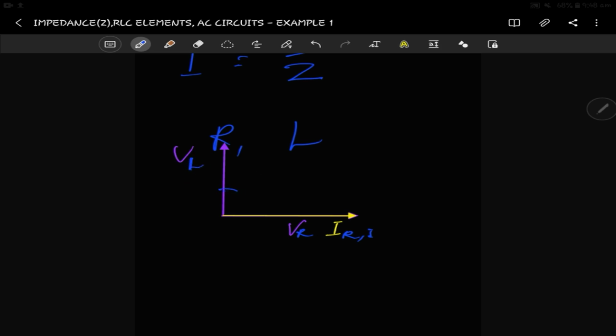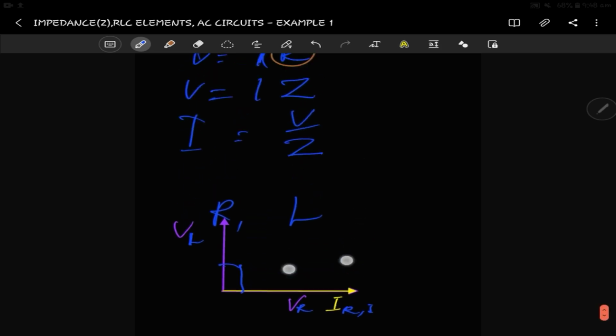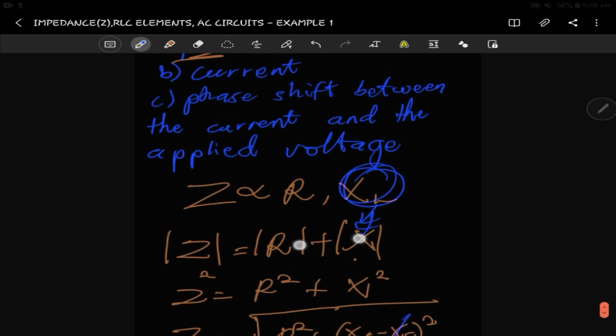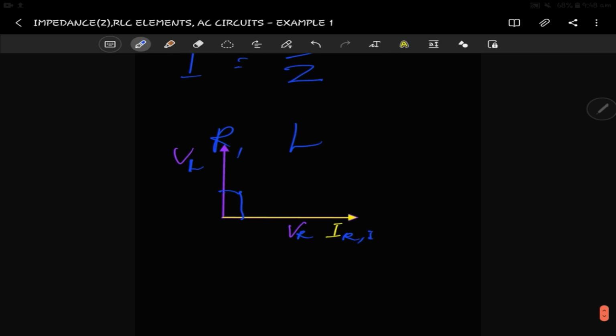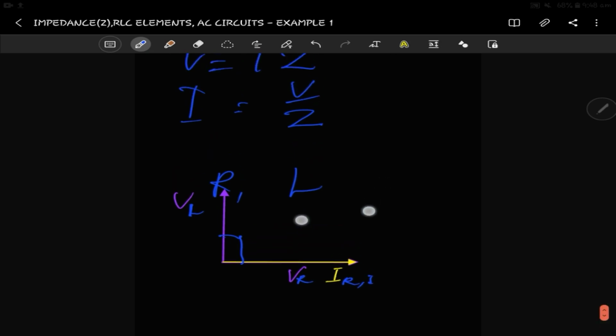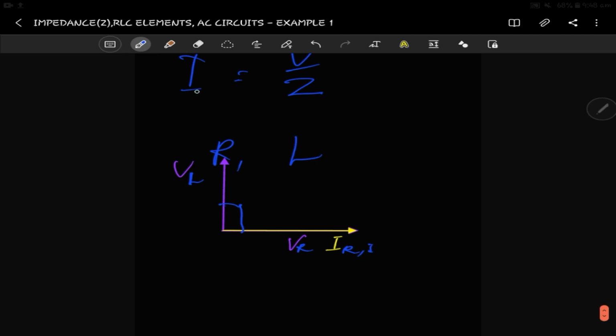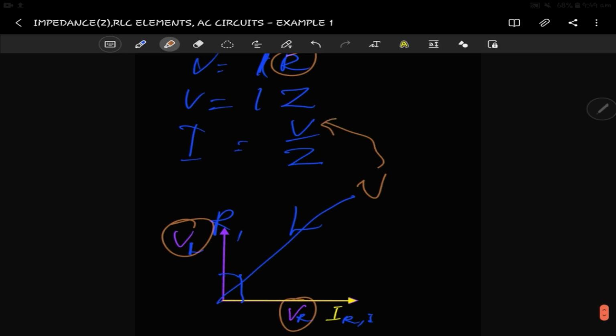All right, so we know this is 90, right? But I want the phase between the current and the applied voltage, right? So here we can see clearly that the voltage we'll be looking for won't be only for the inductor or the resistor, but it should be some kind of vector sum, right? So as a result, the voltage that we are looking for will appear somewhere here. So just V, the voltage for both of them, which is this V that we're talking about here, right?